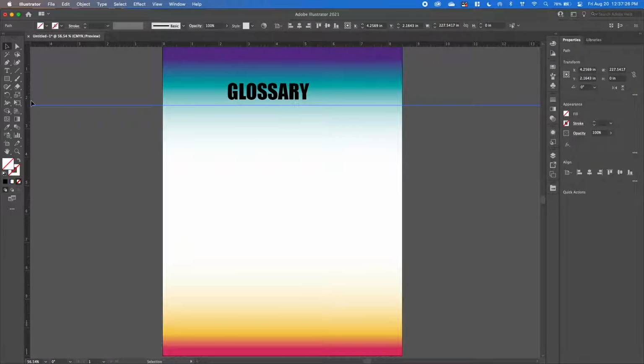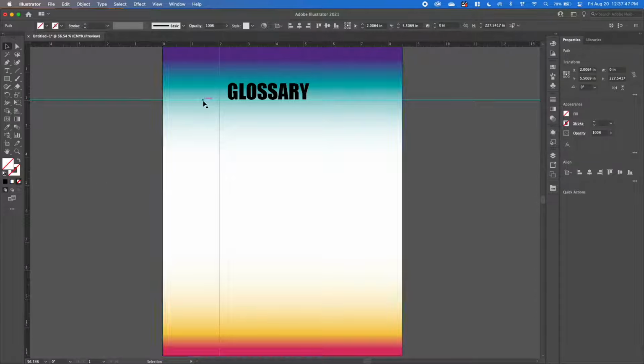I'm going to make a horizontal guideline at 2 inches. I'm just clicking and dragging and moving it to 2 inches, so I'm going to get close to 2 inches. If it's not perfect, it's not a big deal. I'm going to do the same thing as a vertical guideline at 2 inches. Once again, I'm just doing this to help me lay it out.